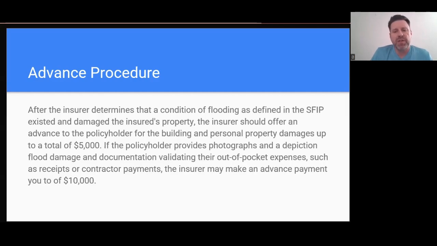Let me make one point clear, though. There is no additional living expense under flood insurance. So if the named peril under flood insurance is a flood, you cannot claim additional living expenses because you have to live outside your property because of the flood. So that pretty much takes care of this.